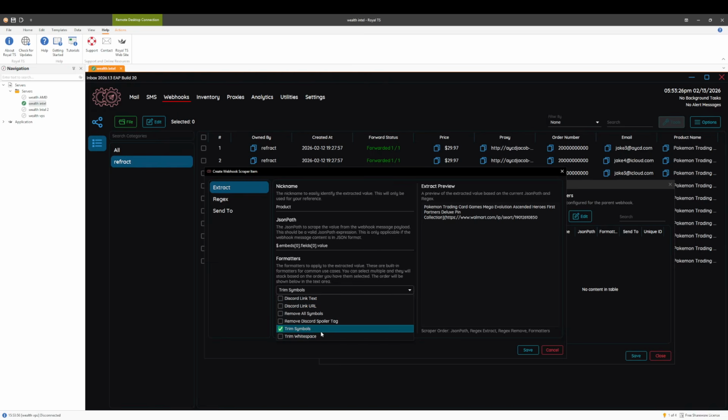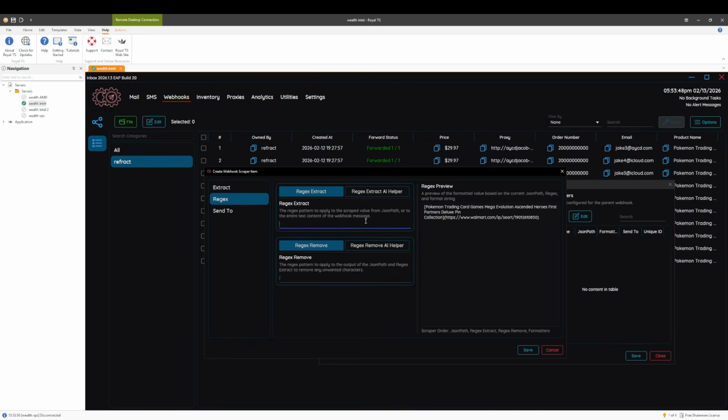There's a ton of different ones you can do. What I would do is just try them until you get the data looking how you want it. And if these don't work for you, the reject section should be able to help you trim down your data even further so it looks how you want it to. I'm not going to select one here.